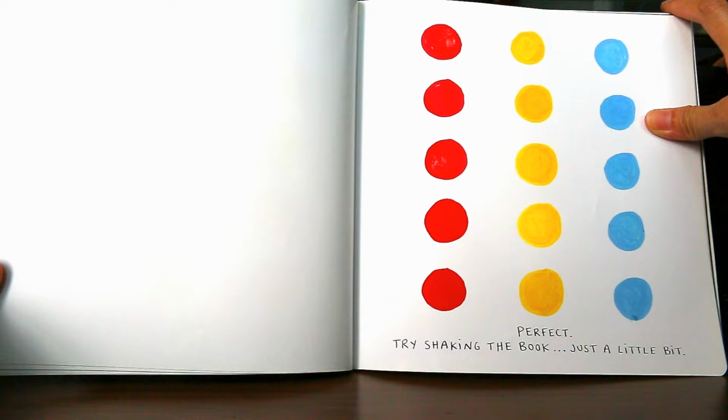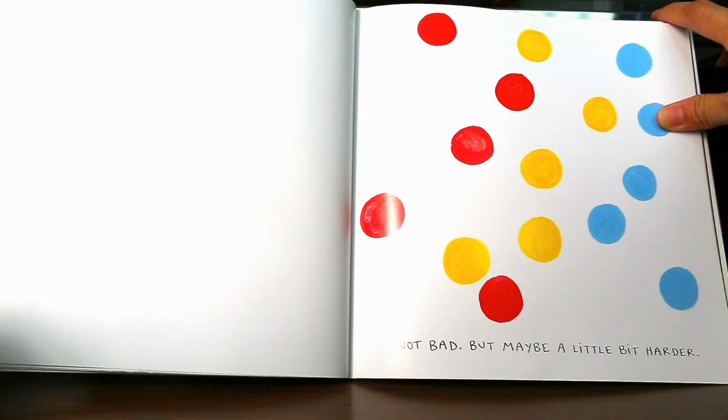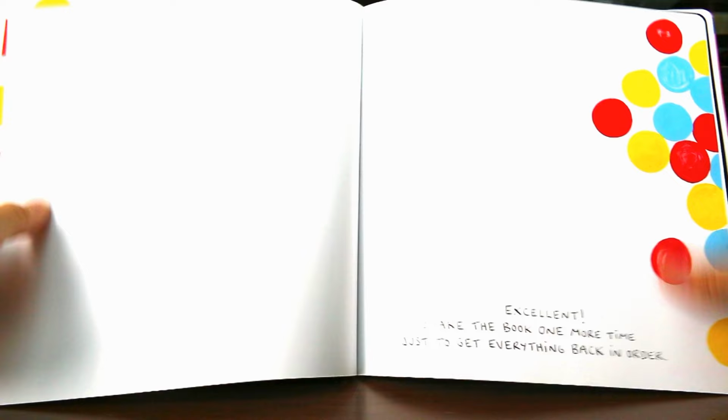Perfect! Try shaking the book just a little bit. Shake, shake, shake. Not bad, but maybe a little bit harder. Shake, shake, shake. There, well done. Now tilt the page to the left, just to see what happens. Wow! And then to the right, a little more. Excellent! Shake the book one more time, just to get everything back in order.